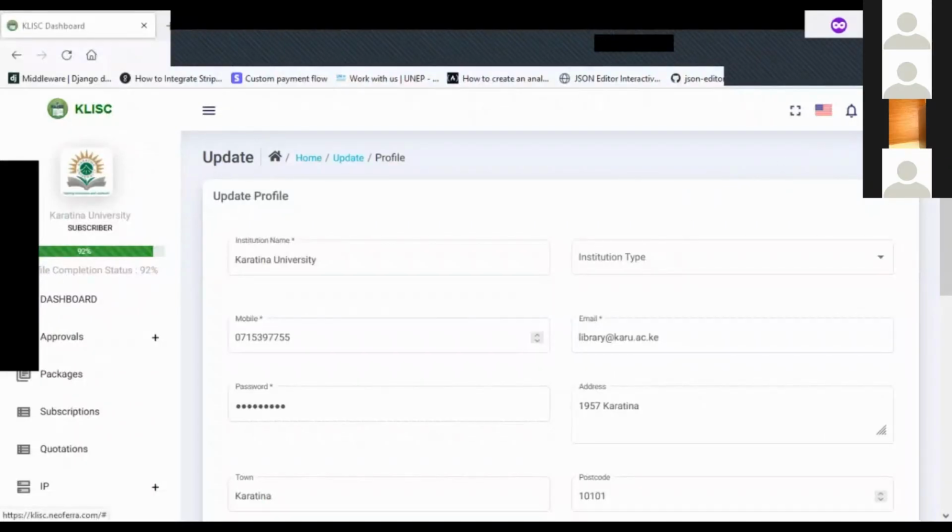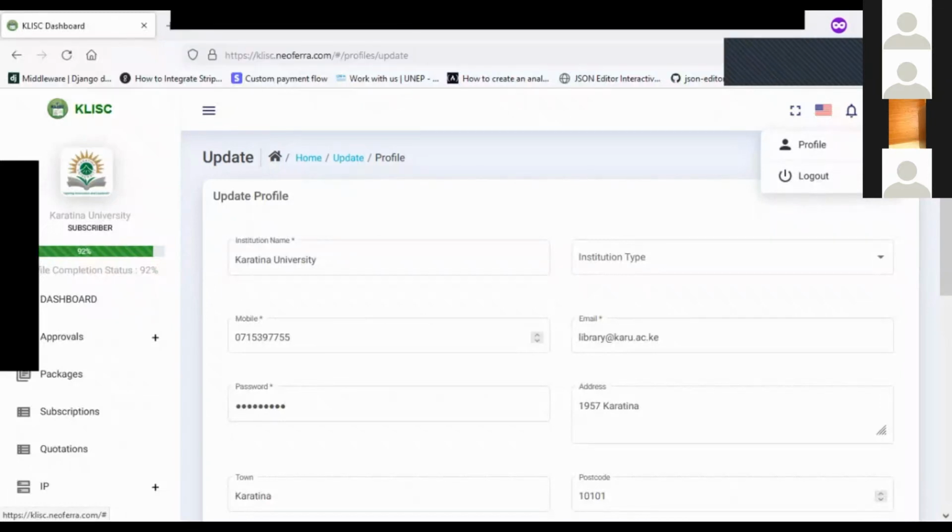Anne is saying her profile is at 38%. I believe that's what you mean by 38, okay? So Anne, what you need to do is to head over to your profile page and fill out as many of the fields as you can, okay? And to get to your profile, again, at the very top, next to the gear icon, there's your profile icon. And as Bonotome is showing, you can see that profile right there. You can go there, update your profile, and you will move yourself forward, okay?